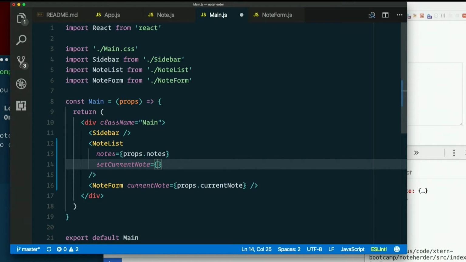And how do I refer to that now? Props dot set current note. Thank you, Rick. Make sense? All those props arrive through this props argument.